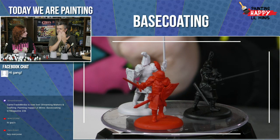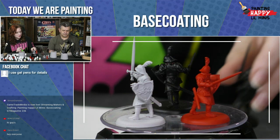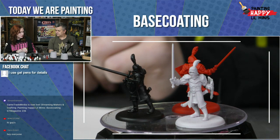So it all looks like you've painted everything, and it looks like you've done everything neatly and that kind of thing. So black can be super helpful to have in those shadows, black or dark brown or dark blue, depending on what it is. But yeah, I figured we'd jump in and mess around. Let's do it. Does that sound good?